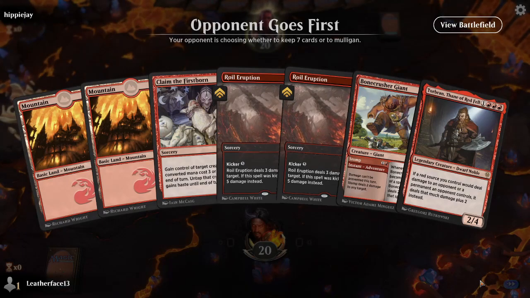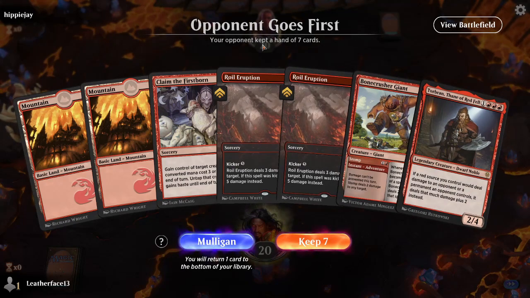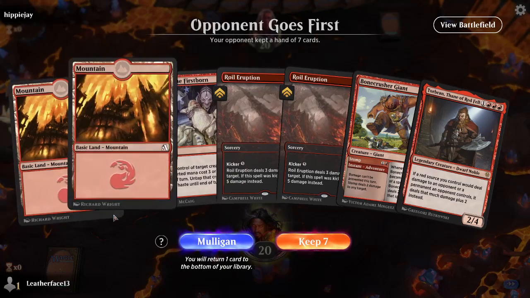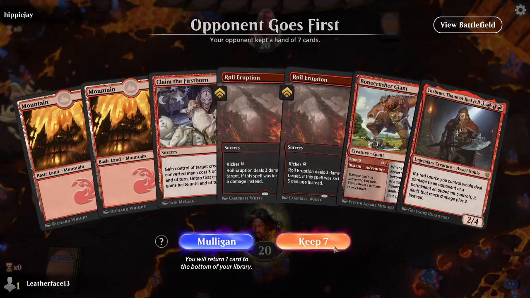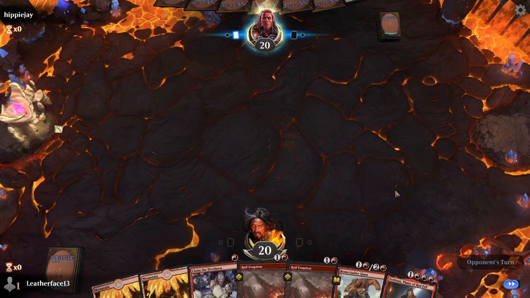2 lands, 2 Royal Eruptions, a Torbrand, a Bone Crusher, and a Claim the Firstborn. This one's iffy. Those Royal Eruptions are nice, so let's go ahead.